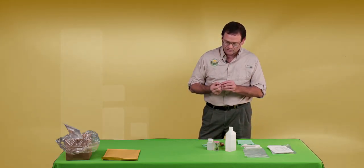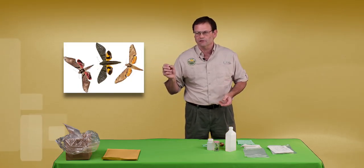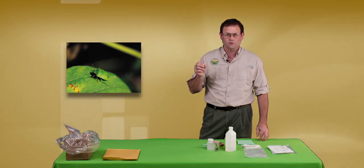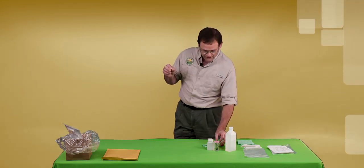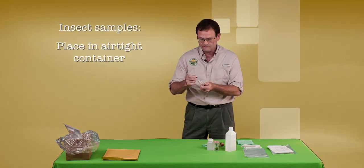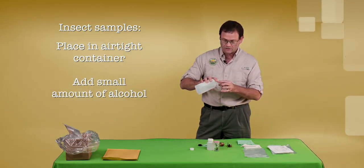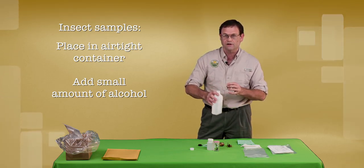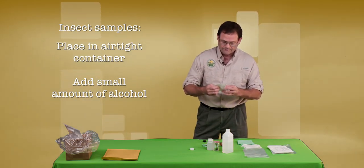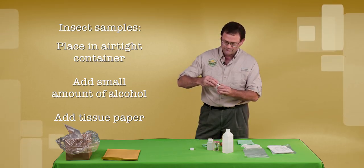For other insects that might run around, like weevils, beetles, butterflies, caterpillars, they need to be collected and killed, either in the freezer or in a little bottle of alcohol. And then for submitting them, you need to put them in an airtight container, add just a little bit of rubbing alcohol, because this is a flammable liquid and there are legal concerns about shipping flammable liquids. Add some tissue paper to absorb the excess so it's not sloshing around.